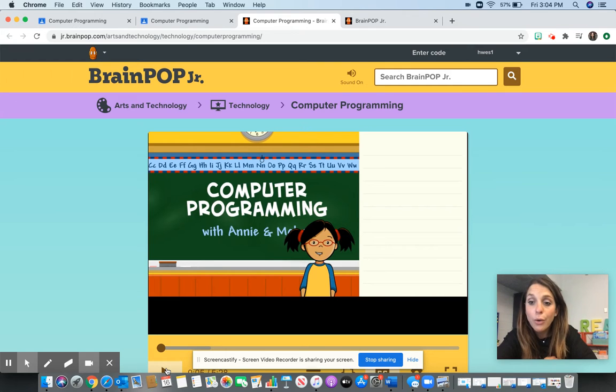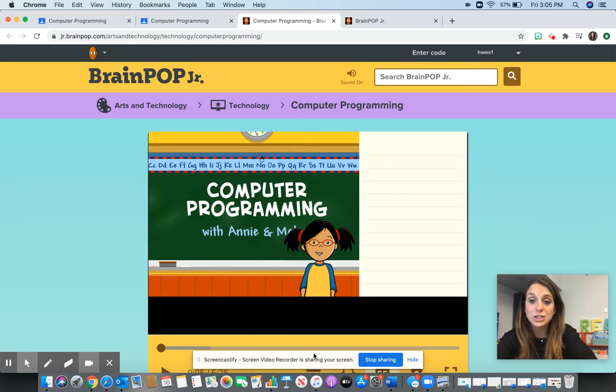Computer programming and coding are a big part of our world today. Computer programming goes into everything from iPhones to computers to tablets, any video games you play. There is someone whose job is to code and program all of those games you love. And all of these pieces of technology that we all use and love and enjoy, like our computers, our iPhones, our tablets, anything that has a computer inside of it requires a little bit of computer programming or computer coding, and you're going to hear that in this week's BrainPop.